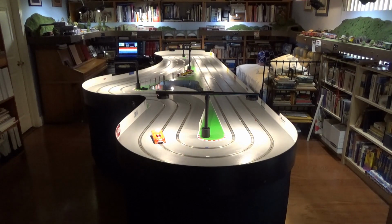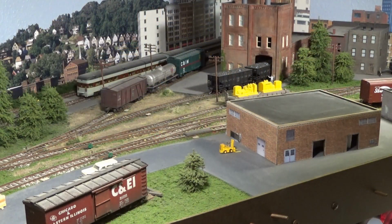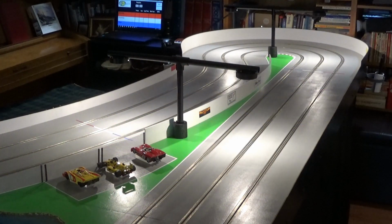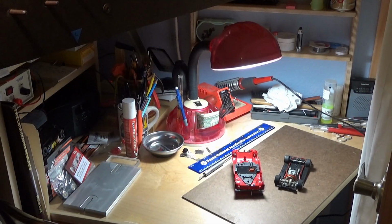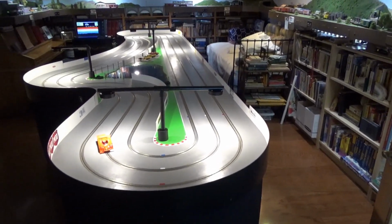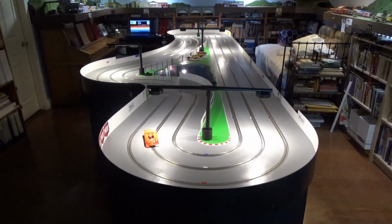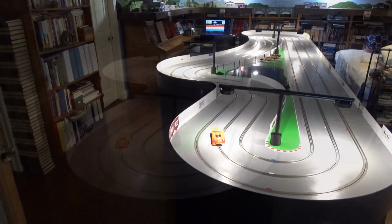Well, 99.9% done. The track is in my game room. So this is the part of the room for going slow. And this, of course, is part of the room for going fast. And there's a little fix-up area, a little fiddling area underneath the track over in the corner. And there's room on both sides of the track for marshals, the guys helping the crash cars, and observers.